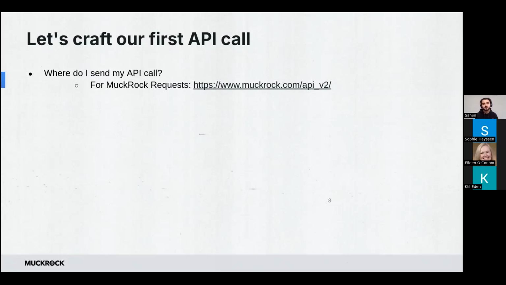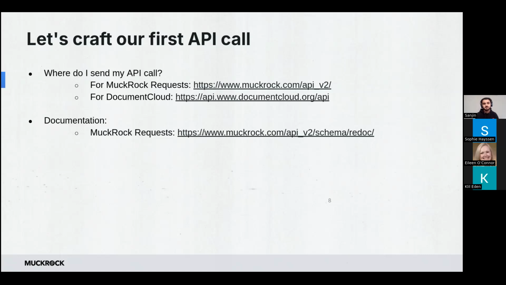So this is the endpoint for version 2. And for DocumentCloud, this is the base URL that you'll want to send requests to. And for documentation, MuckRock has this documentation. It uses a library called DRF Spectacular to auto-generate documentation for you.